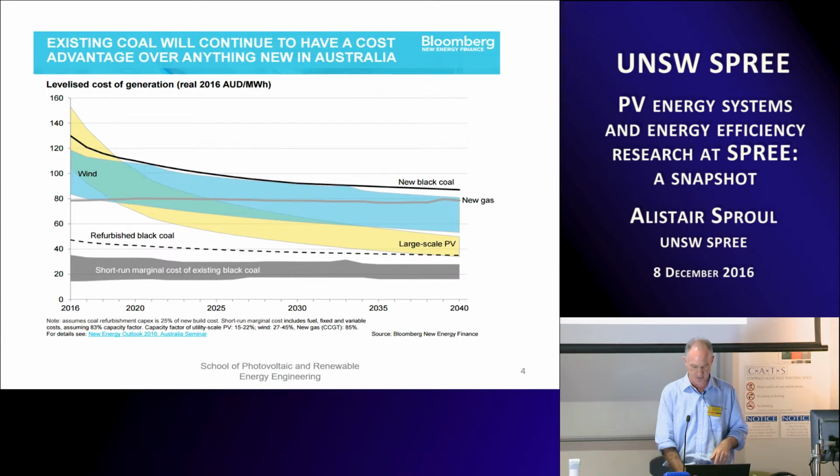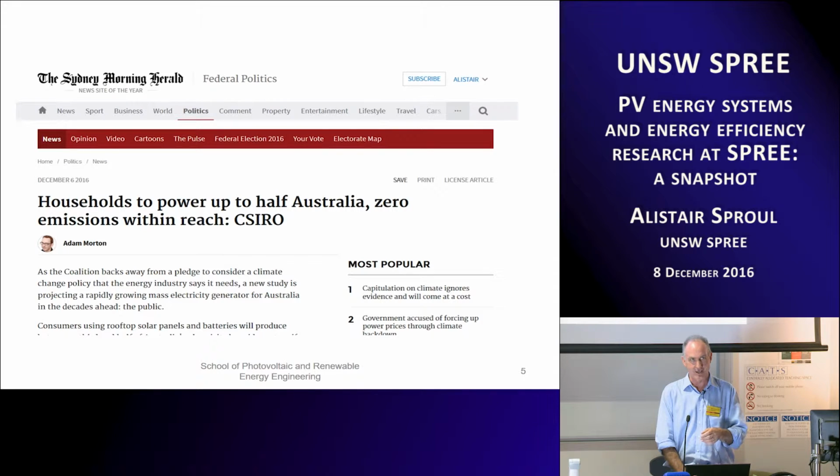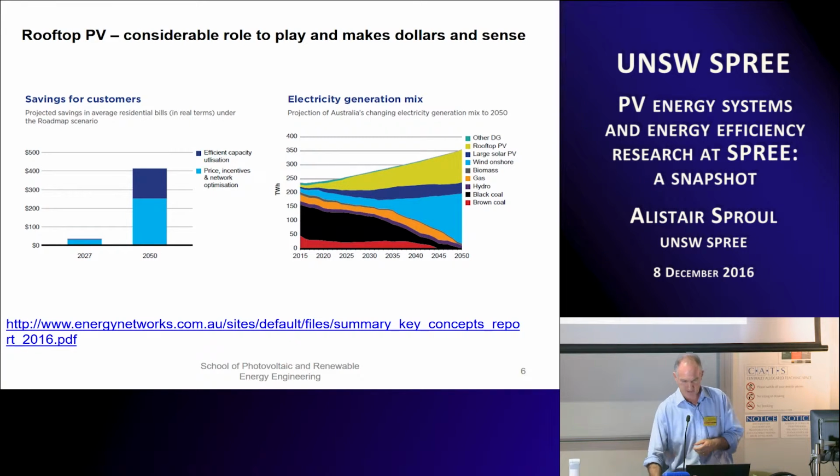That'll be a little bit of brownie points with Darren. A recent study from CSIRO is starting to find its way into the Herald, so I'm hoping into the newspapers. I'm hoping our political leaders and people who make decisions in this space are starting to see some of this stuff filter through. It's all happened very quickly, which is probably why our political system is taking some time to react. But CSIRO put out an interesting report saying that up to half of Australia's electricity needs could be powered off rooftops, people's own rooftops, commercial businesses, industry, etc. So there's the split, and there's lots of these different graphs, but rooftop PV in this case, from the CSIRO report that's come out recently, is a big chunk.